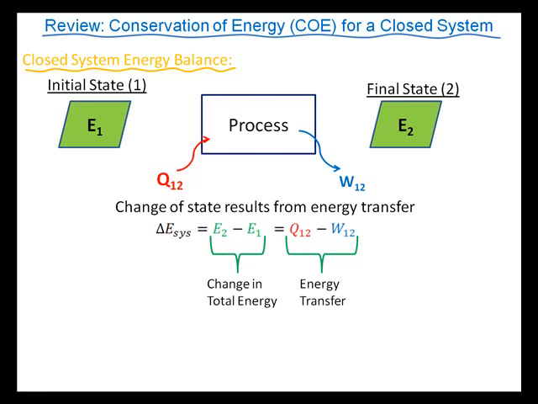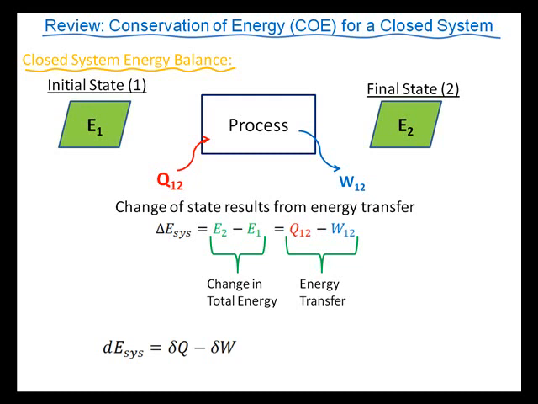Now, if we had values for heat transfer and for work, the signs that we would use when we input those values into this equation would come from our mnemonic HIP to win. Heat in is positive and work in is negative. So let's write this in differential format and say that the change in the total energy of my system is equal to the inexact derivative of my heat transfer minus the inexact derivative of the work. And those are inexact derivatives because they're path dependent, and we may not know the path.